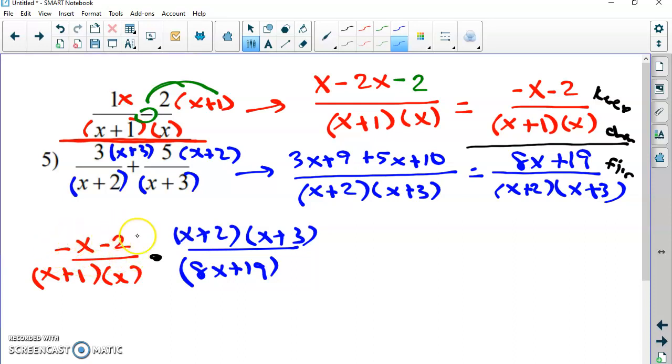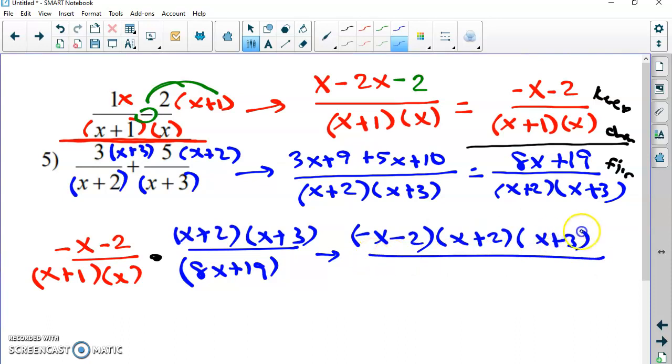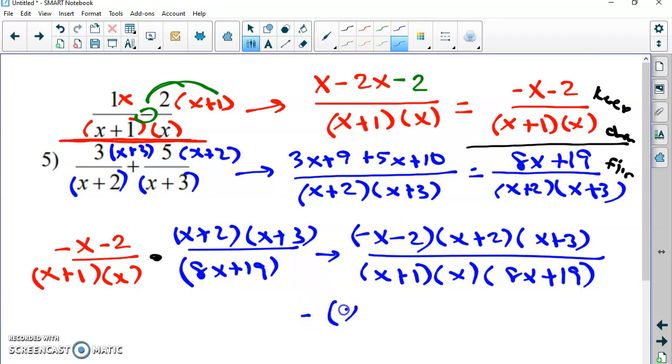Yesterday, some people saw that we could take out a negative 1 here, and that would be negative 1 times x plus 2, but there is no x plus 2 on the bottom. There is one up top here, but you can't cancel across the numerator. So this multiplied all together is negative x minus 2 and x plus 2 and x plus 3 all over our three denominators. If you saw and you took out a negative 1, your answer could be x plus 2 squared, one from here and one from there, the negative on the outside.